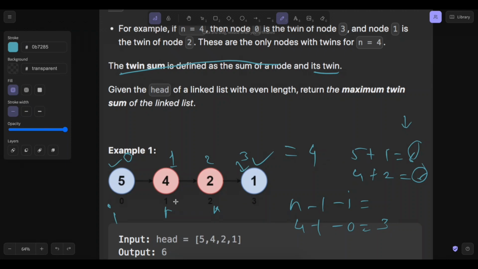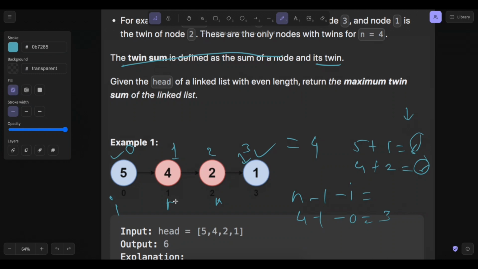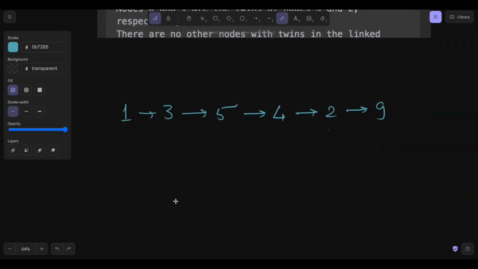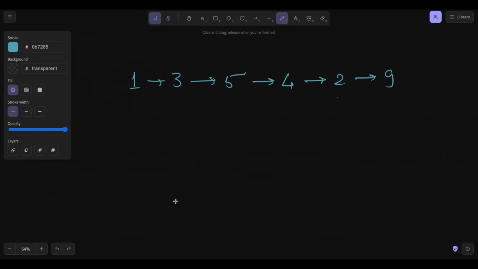So let's understand this problem in more detail, and then the logic and how we can solve it. Let's say you have this particular linked list of 6 nodes. So in this example, you have n equals 6. Now let me give you some addresses. This is the 0th node, this is the first node, second node, third node, fourth node, and fifth node.